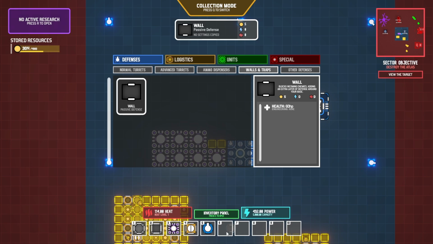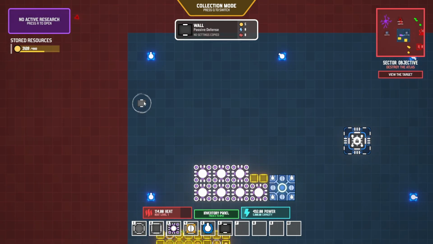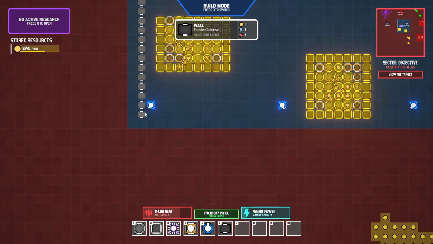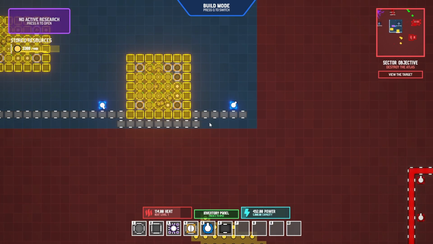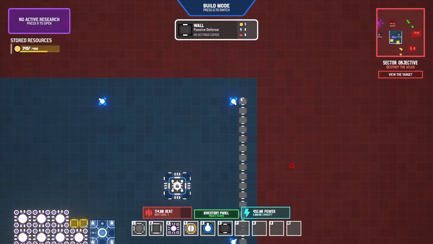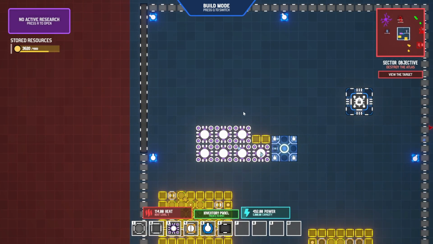Let's switch to build mode. There we go. This has changed a bit, even since the last time I played the demo. I like what I see. Cue that up. This is going to take a little while. At least walls don't cost me anything. Yeah, it's going to take a moment to build all that.